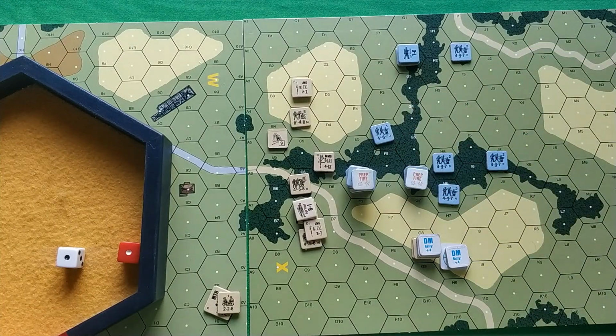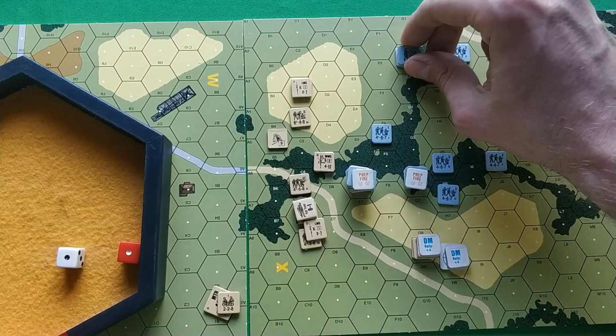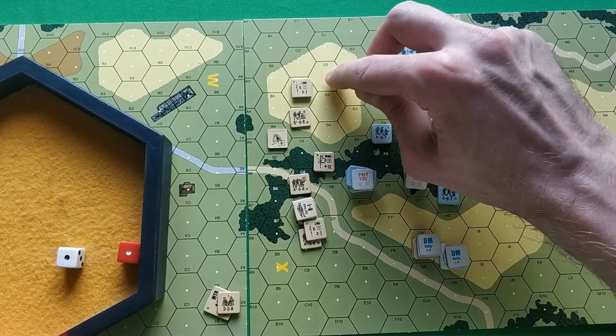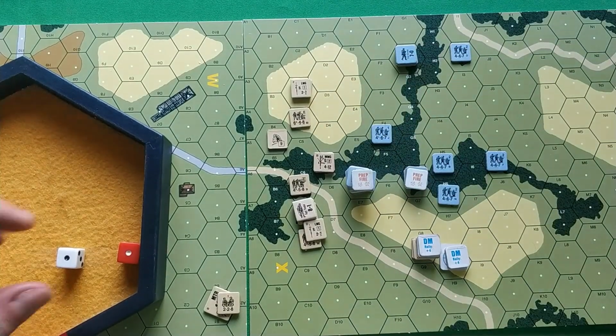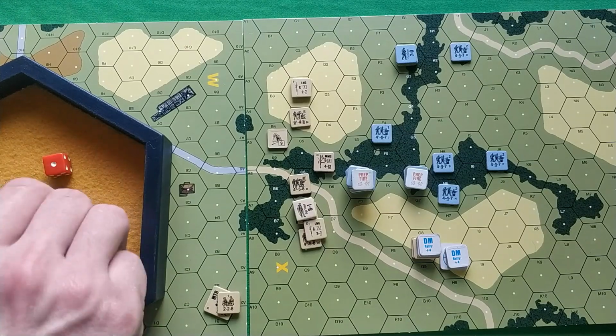Anyone else? Yeah, certainly. They are going to fire. They have 7. So 1, 2, 3, 4. So it is +2 because of the hindrance. 4 plus 2 is 6. 6 with 6, it is normal morale check.